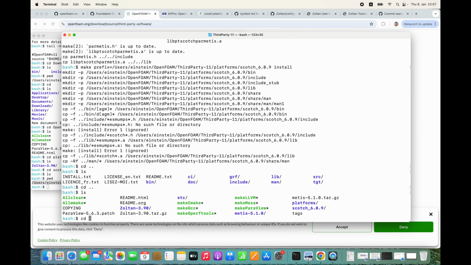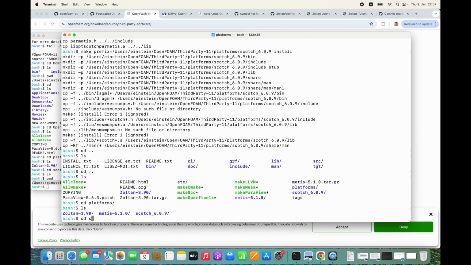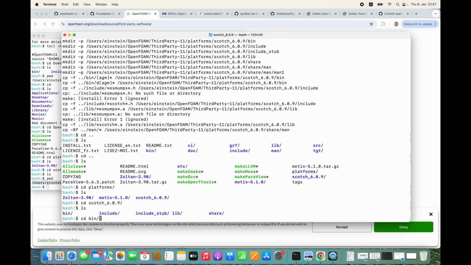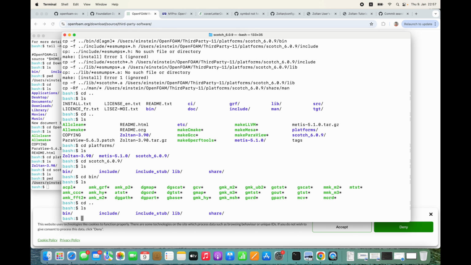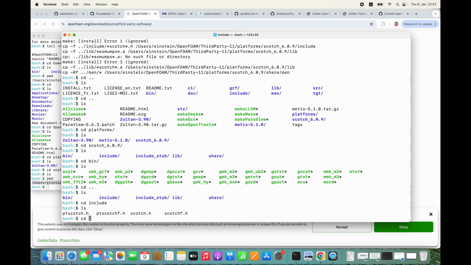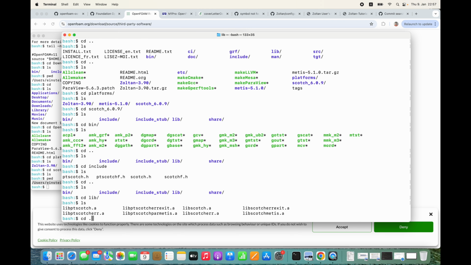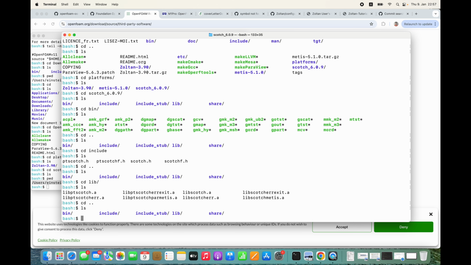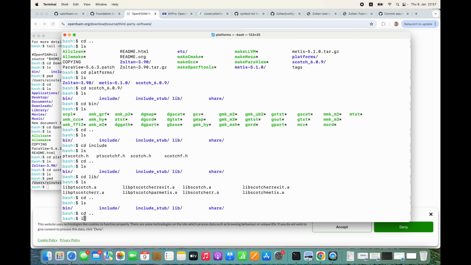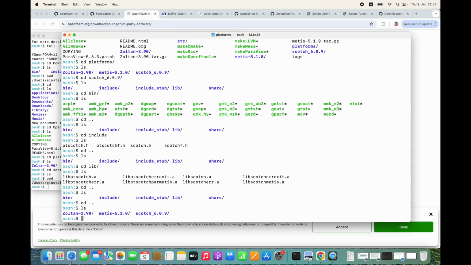So if I go back here in platforms, again in Scotch, you're going to see that we have a binary directory, and we have include, and we have, I don't know, lib, and a lot of stuff. So these are the libraries, and they are static. Again, if you want a permanent effect, you're going to work with those environment variables. Again, the PATH and the LD_LIBRARY_PATH, you're going to add them into your bash profile. Or if you're working with Linux, it should be the bashrc.